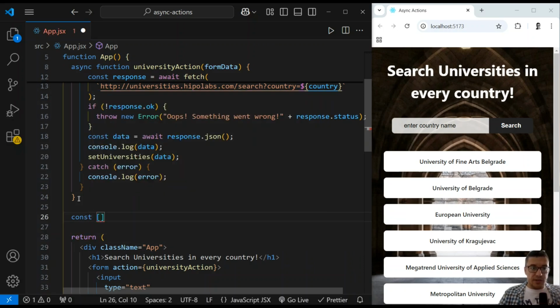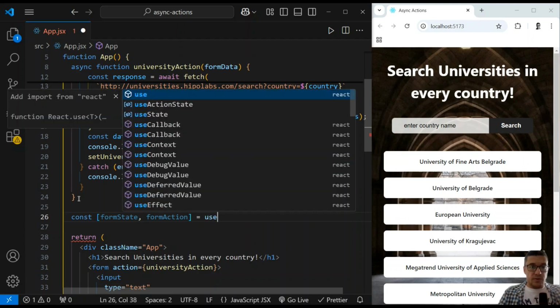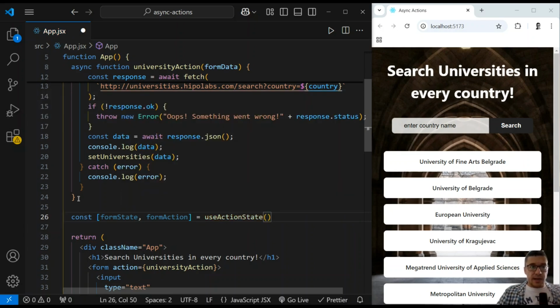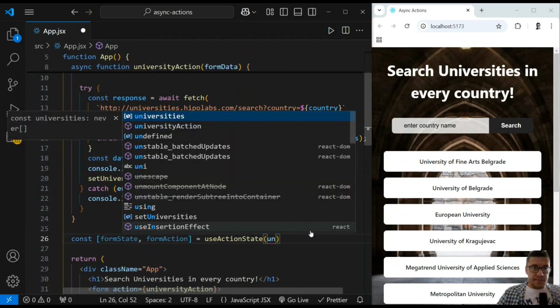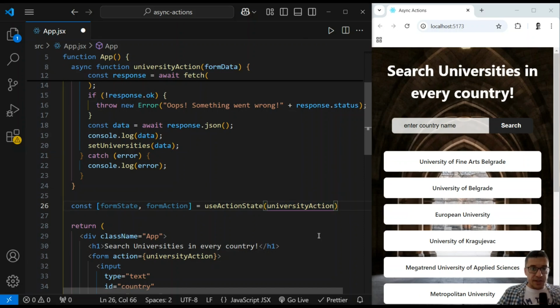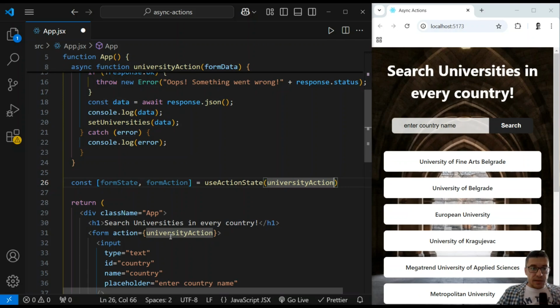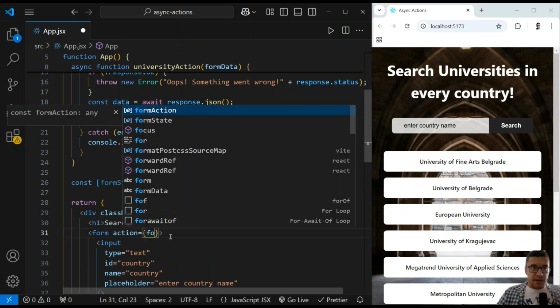We extract two values: one is form state and form action, and it will be useActionState, and our action is called universityAction. Okay, the last time we had initial values. I'm not handling errors here, so I'm not gonna even do that. I will omit this.